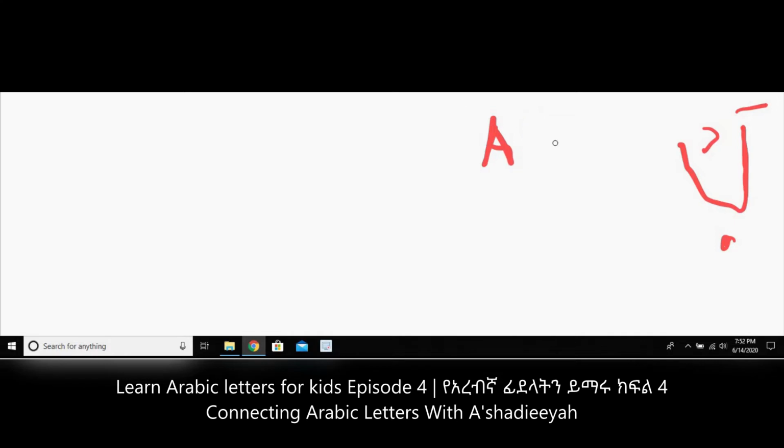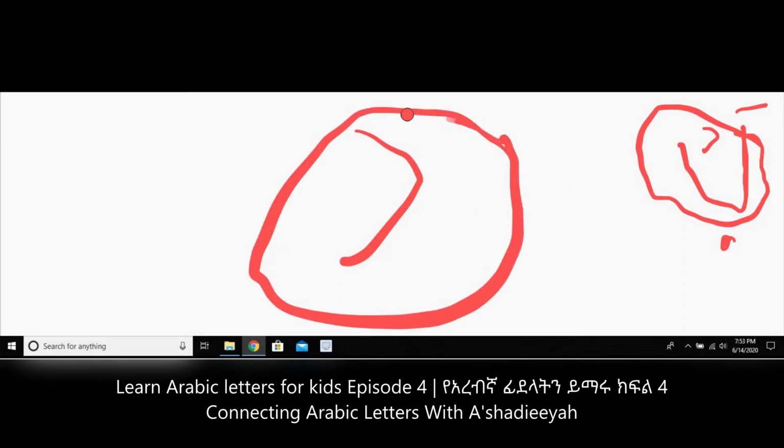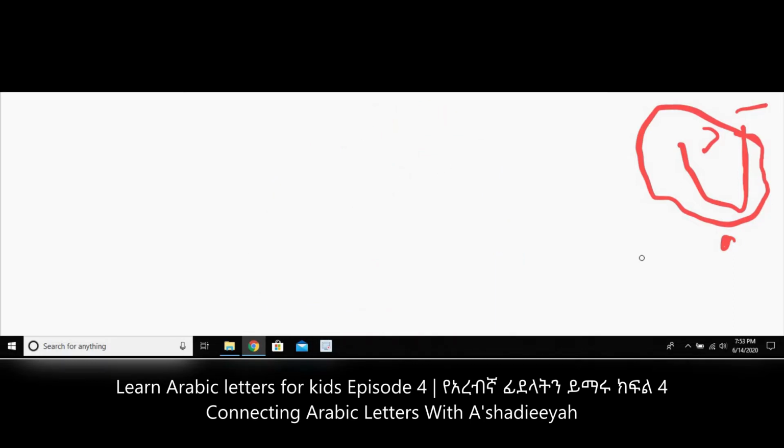Now, I will erase those two. Now, back to learning. To connect a letter, you will always need to have a sukun at the end, unless when you're writing a word there's no vowel at the end. There's always supposed to be a sukun always at the end. That's why it's very special. So, I'll erase this part, and this part.